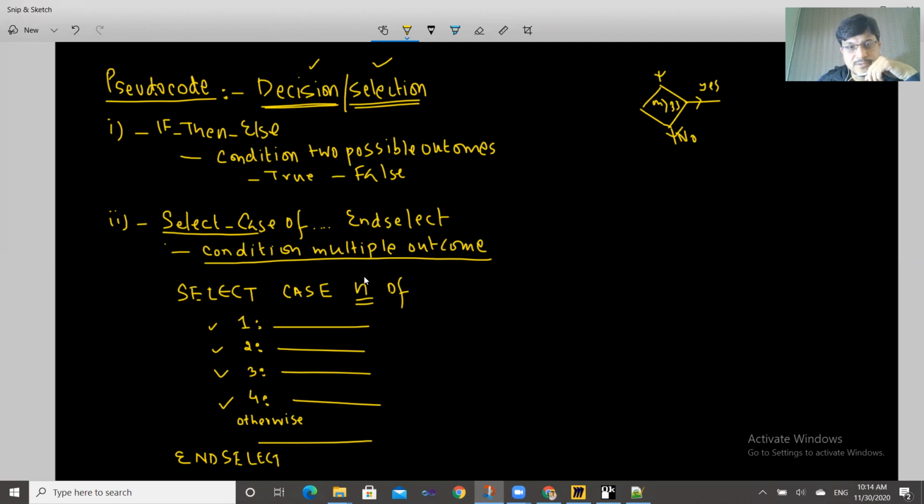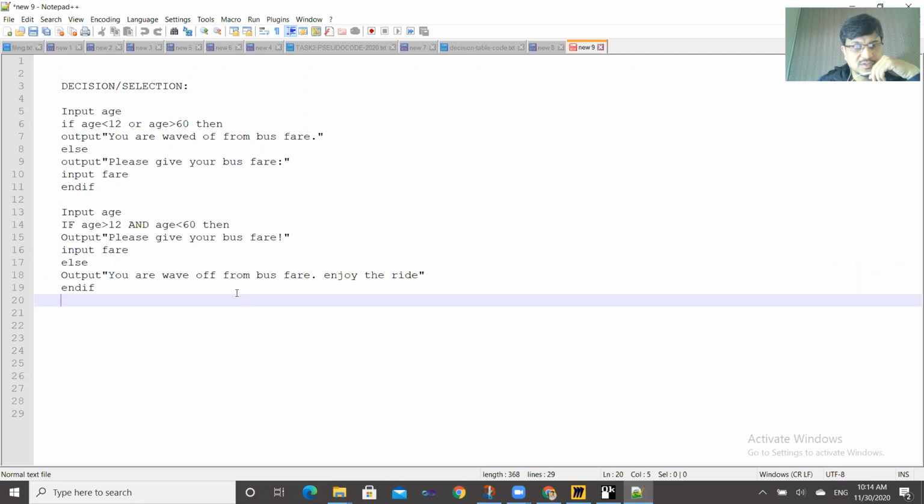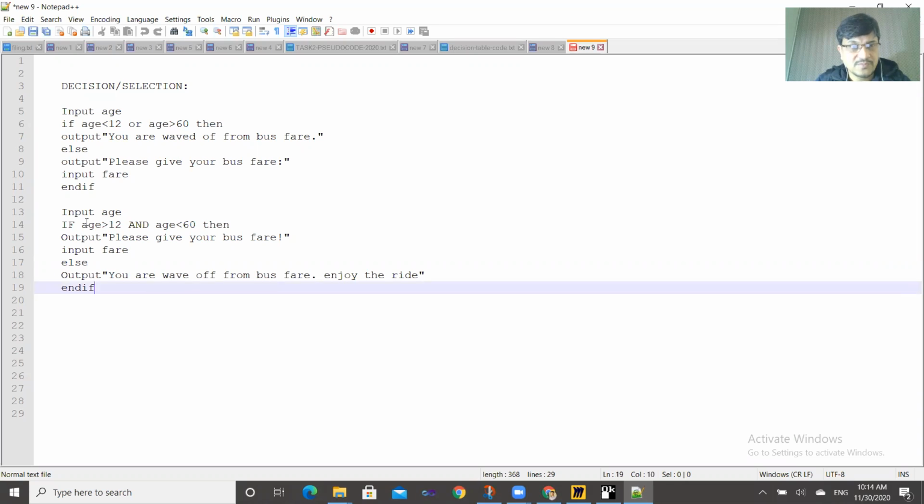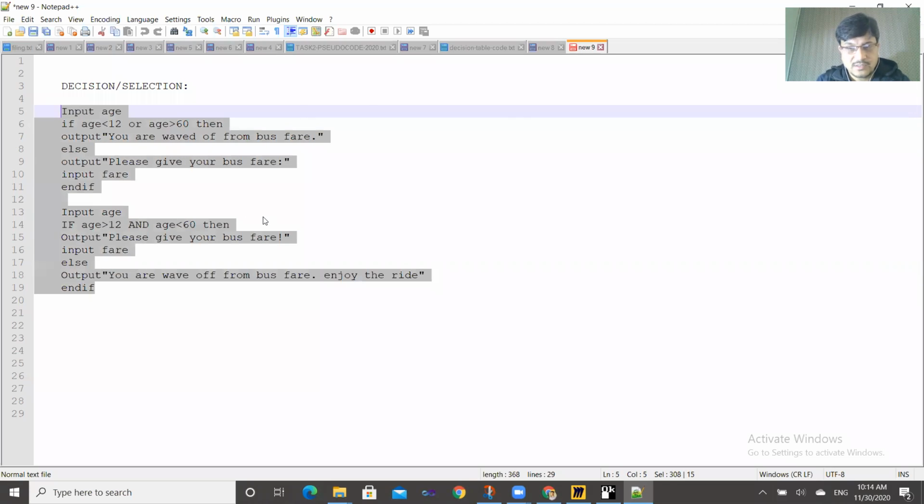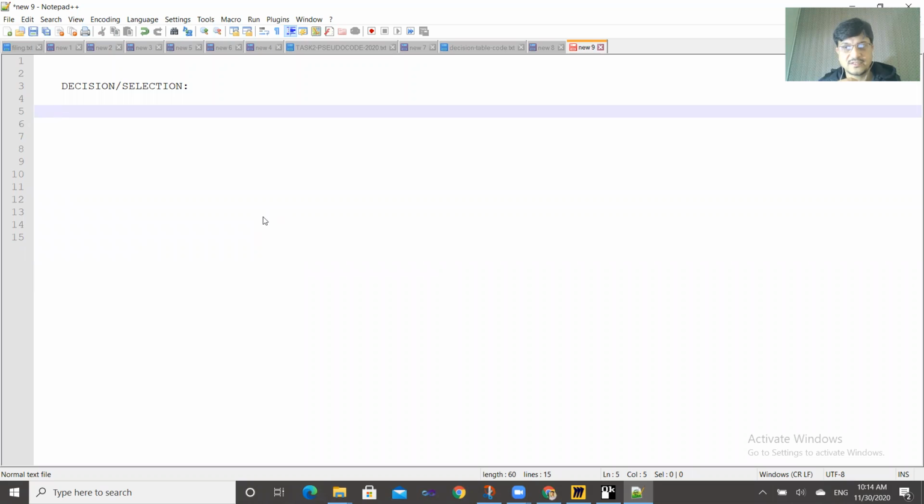So now I will show you in terms of a question. This was the last question you people have seen in decision selection. If the age is less than a certain value, we can make a compound statement with the help of if then else. But even then, the condition will be based on true and false. Initially, it will be based on true or false. So now see what we will do with it. Let's say we have a situation where we have an operator, and we will output a message.